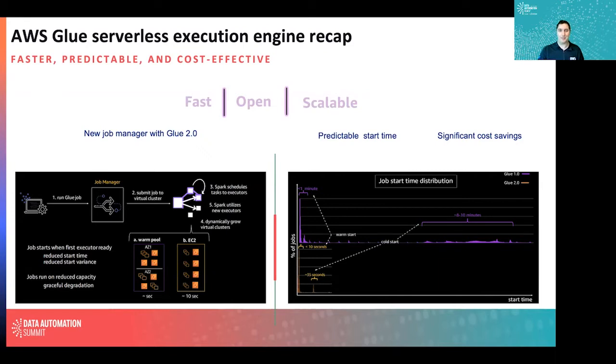And now the majority of our jobs start in just 10 seconds, with 35 seconds being the long tail end of that for a cold start. Because we have this predictable start time and very, very low latency, it also opens us up to a lot of new opportunities, places and ways we can use Spark that weren't available before, all while maintaining significant cost savings and reliability.